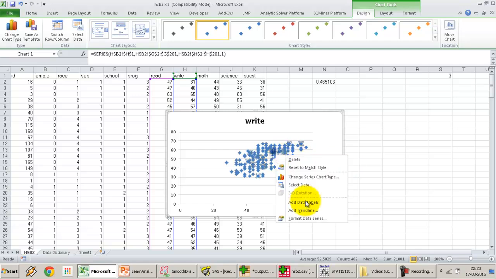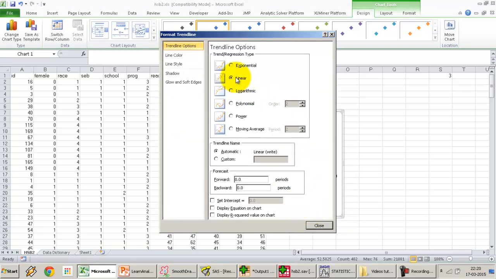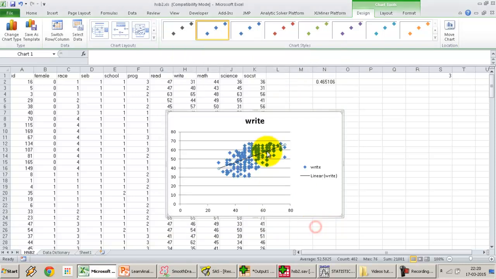And as you can see, if I add a trend line over here, the normal linear trend line, we can see that the trend line is following a direct relationship. So an increase in one variable gives us an increase in the other variable as well. We've got one subject on the x-axis, the other subject on the y-axis, and we see a fairly strong clumping or a linear relationship around this line. In case this clumping does not show any particular trend, in that case the correlation tends to be close to 0.